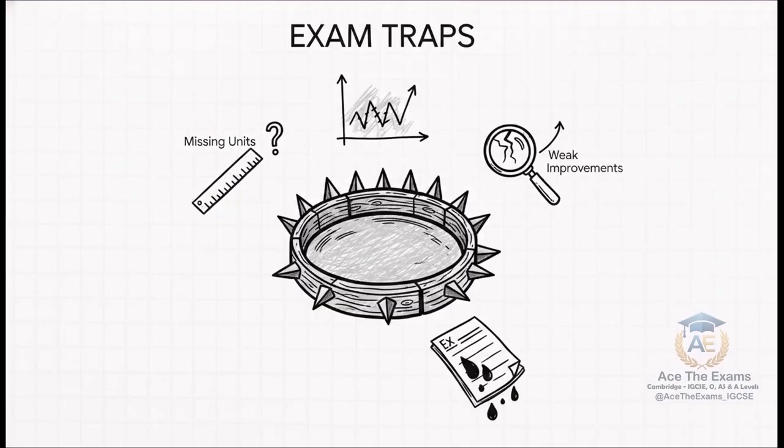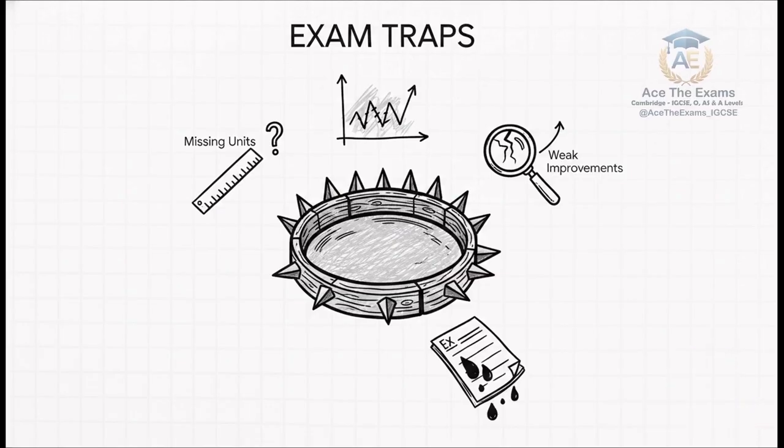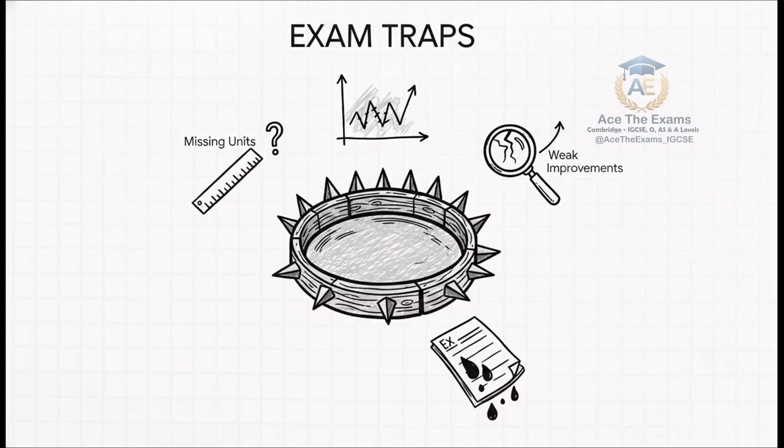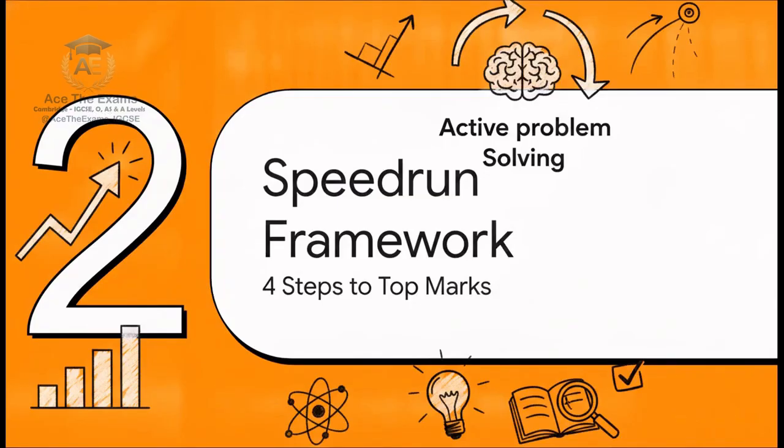Highlighting your notes about measuring cylinders? Yeah, that won't help you construct a flawless experimental design or evaluate raw data under pressure. Examiners see the exact same traps trip students up year after year. We're talking missing units on final answers, rounding your numbers way too early in multi-step calculations, throwing out vague scientific explanations, completely messing up your graph axis scaling, suggesting weak practical improvements, picking the wrong independent variables, and writing conclusions that the data table literally doesn't even support. It's a mess. So how do we fix this?